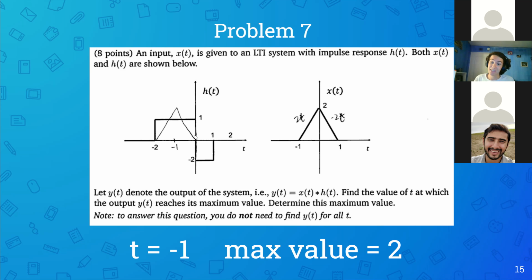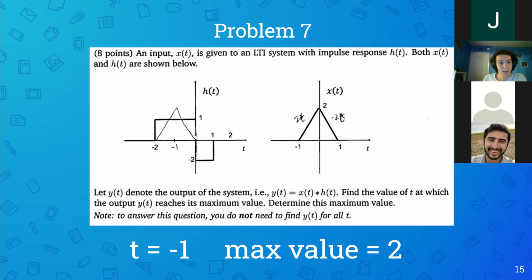You can also take the derivative of y of t and look at what result that would get you. That would explicitly get you what the maximum value is, and it will give you explicitly where t equals 0, or where the maximum value is, because you can look at where the derivative is 0. Okay. Any questions about that?